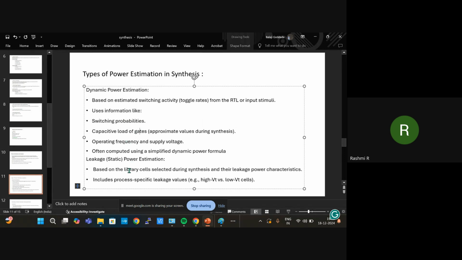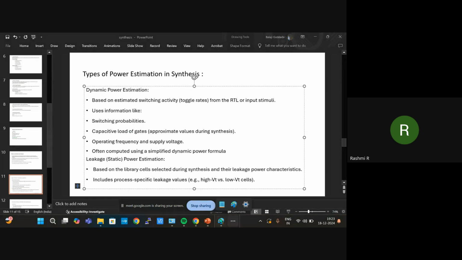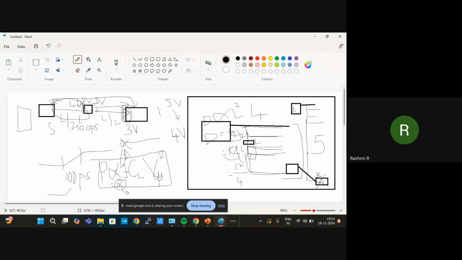And the next one is static power dissipation. During this stage itself, if the dynamic power is more, then we will be focusing on frequency, whether we need to increase or decrease frequency, how the load capacitances are acting, and the supply voltage. Here only we will decide all these factors. This factor we can decide. This factor also we can decide. This load capacitance is based on the design, right? We can't change it here.